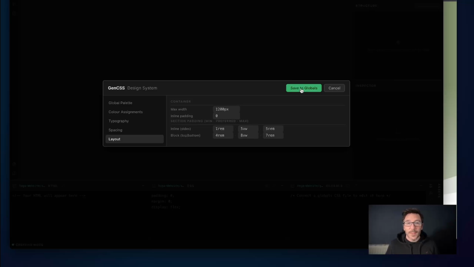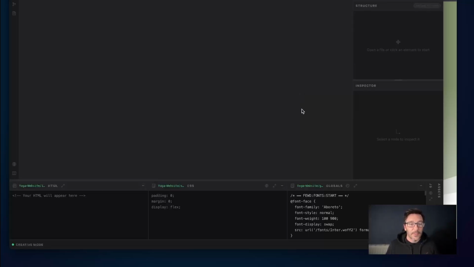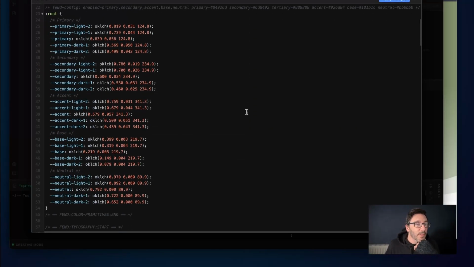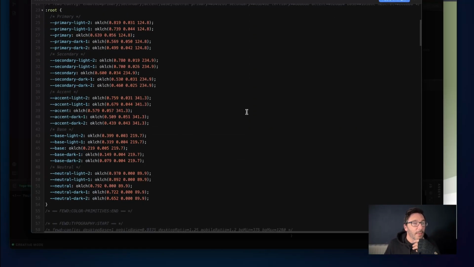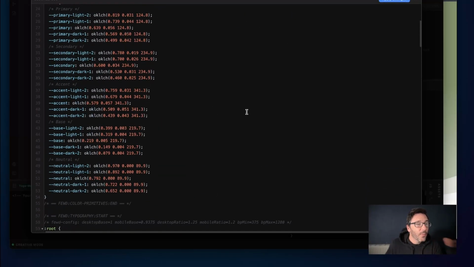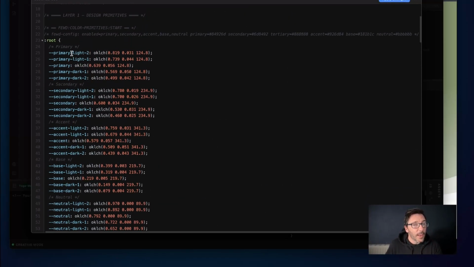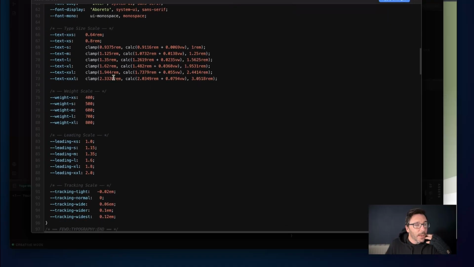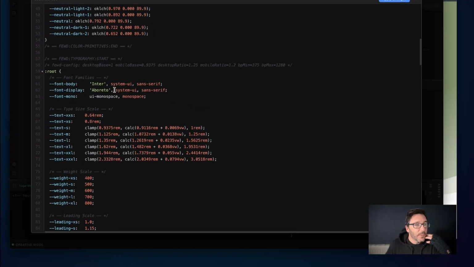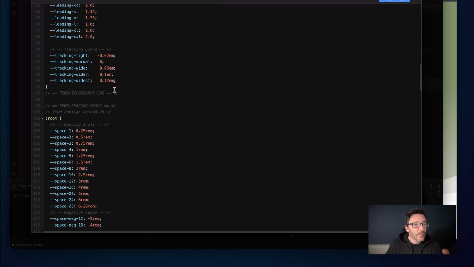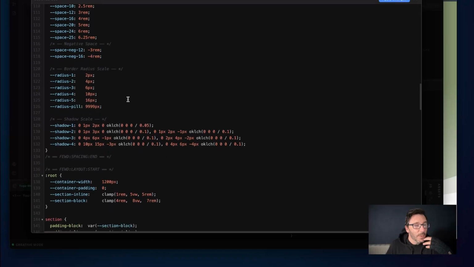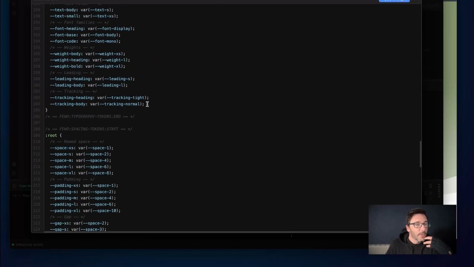So all we have to do now is generate the CSS, click save to globals, and have a peek. And that's working beautifully. So now we have a global style sheet, all frameworked out. We have our primary light 1, primary light 2, all of those shades coming through there. And the other primitives, the typography primitives, I've not double checked that all of this is working as I want it to. It will be refined, but it's looking good so far.